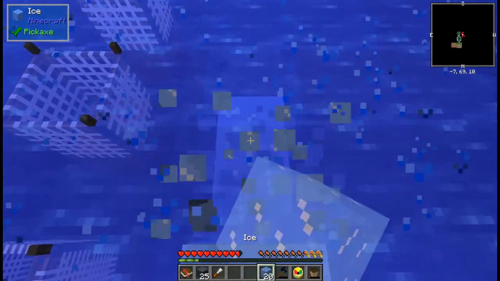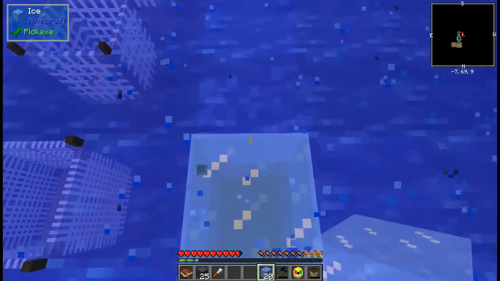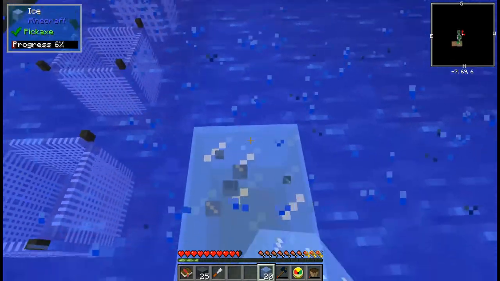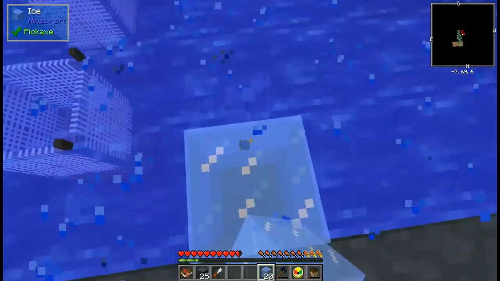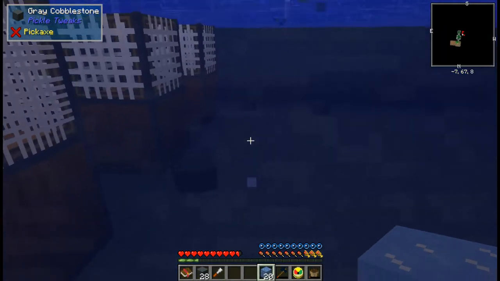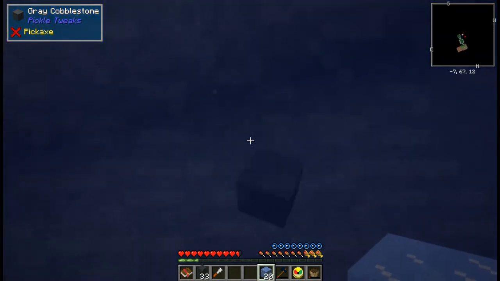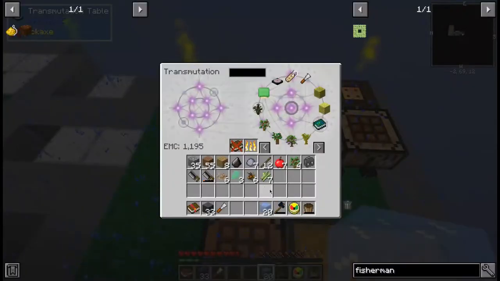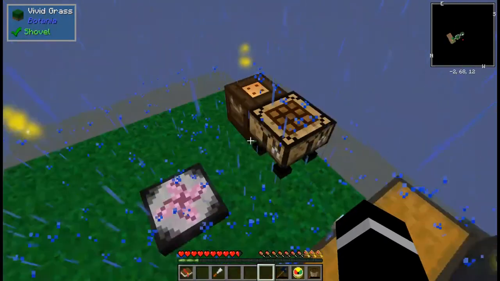And there goes my pickaxe. I guess I'll just break the rest by hand. Definitely would have been a lot slower trying to break all the ice by hand. Now pick up all this gray cobblestone. And there we go.